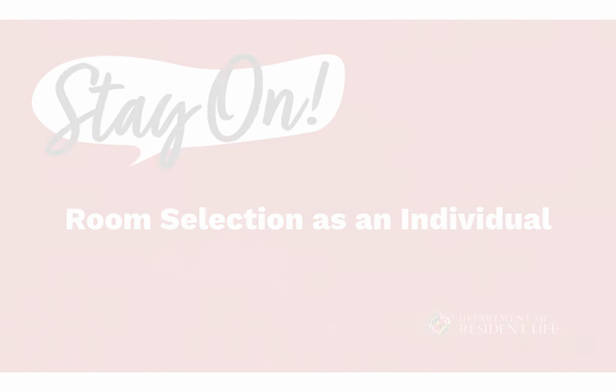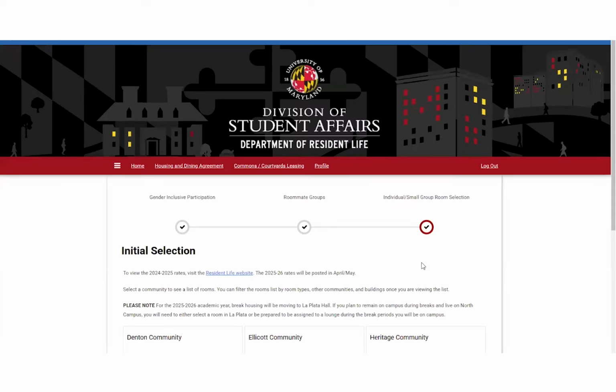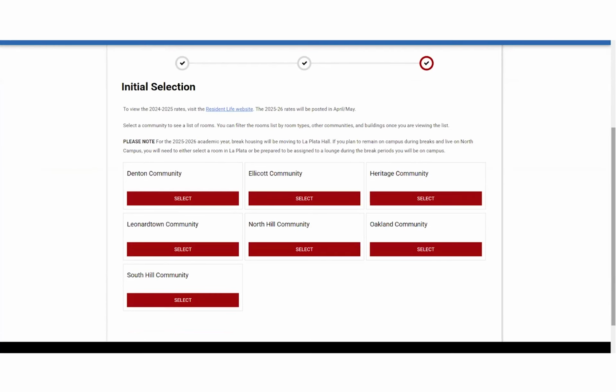Okay, so now I'm an individual. I'm going to move on to select the room. And let's see what we have available. So for smaller groups, you can select by community. So if you have to decide which community you want to live on, you can also select by building and room type.